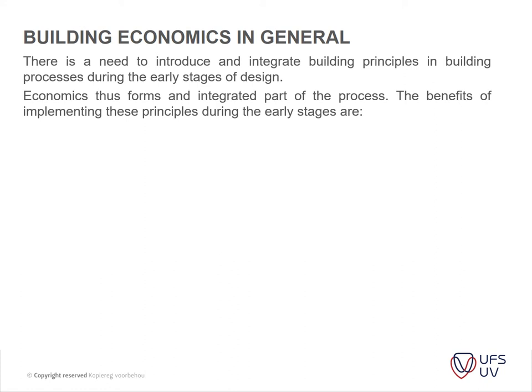Looking at cost earlier on allows you to prioritize which project to tackle first and manage cost overruns. If you have multiple projects, you can determine that a certain one should wait for the next financial year, or let a current project finish to generate income to finance the next one. Managing time overruns is also important — if you have a scope of the budget earlier on, you can plan for that. If the design of the 150 square meter house comes back at 300 squares, you can cut back, reevaluate the design, and decide to build in phases.